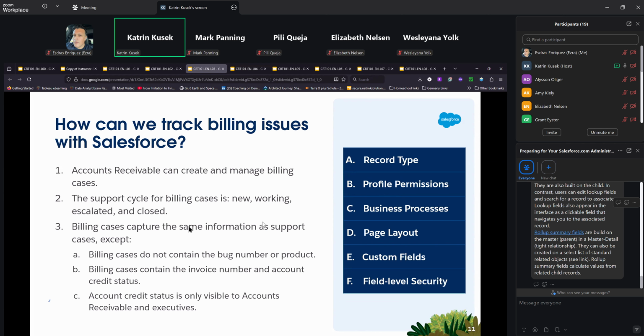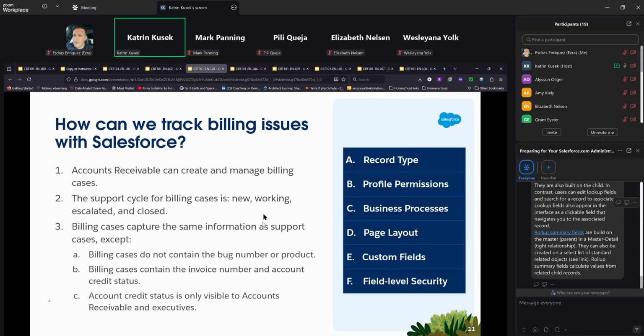None of that is the terminology that they used in this description, right? They called it the support cycle. Well, here you kind of need to add one and one together. The support cycle in Salesforce is a pick list, and it's showing you kind of the life cycle of the case, and the field that we are tracking that in is the status field. Status field pick list values, ding!